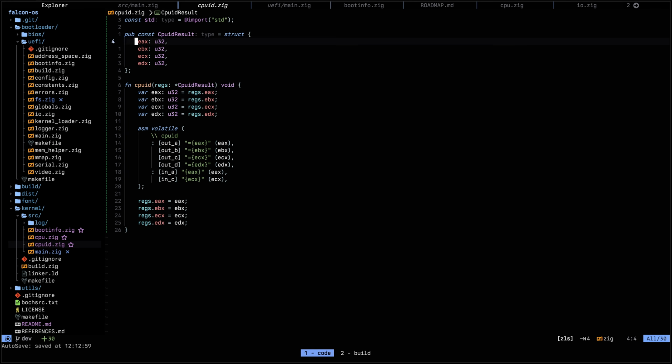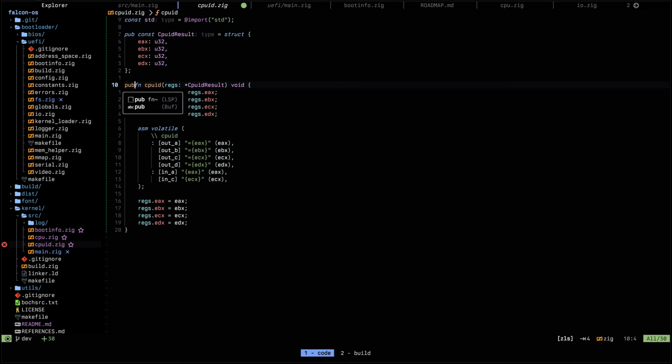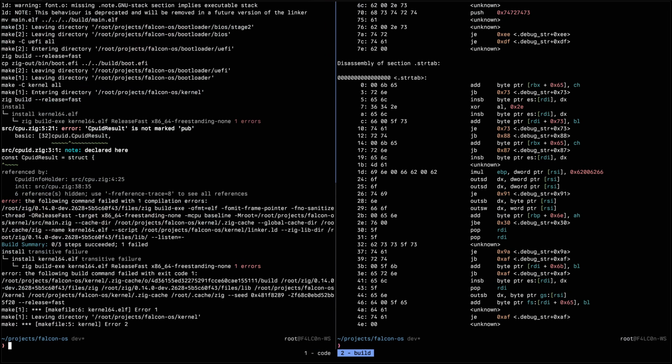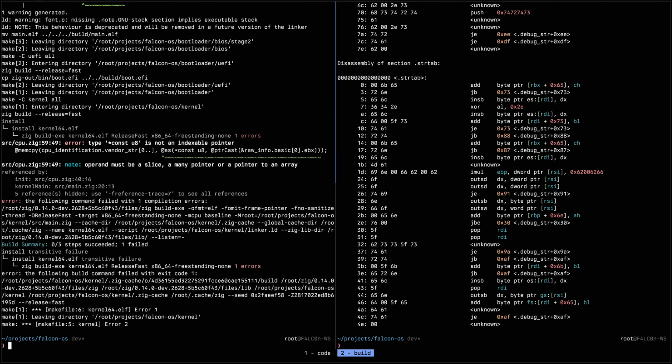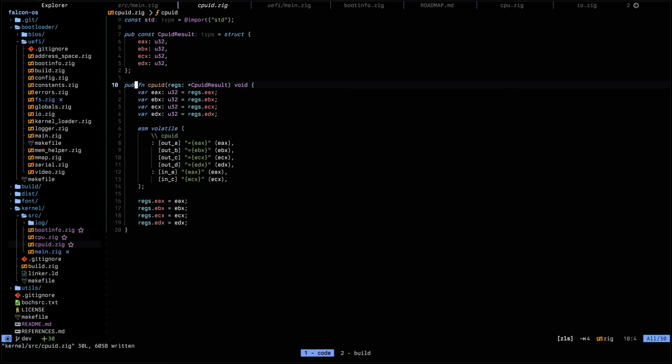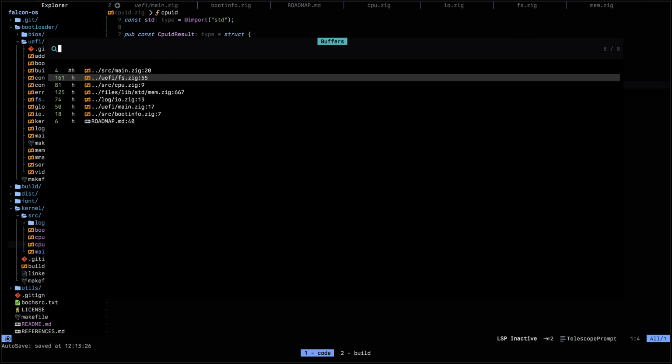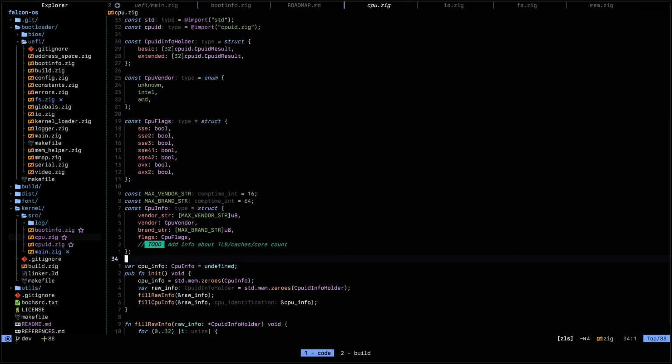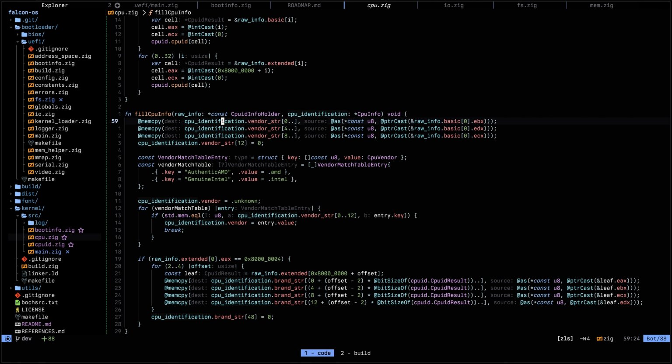Yes, this one should be pub, and this one also should be pub. Right. Type const thingy is not an indexable pointer. What? Okay. So that's, I guess, in CPU.zig, and that's somewhere over here.